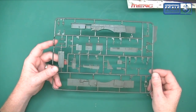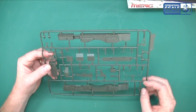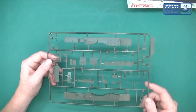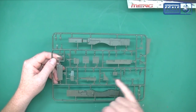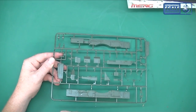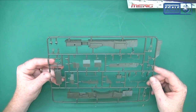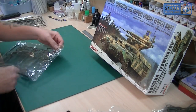The level of detail is fantastic, as is Meng's want. I always want to say merciless after I say Meng. Meng the merciless. But you've got this rough patch here. It's very, very good detail indeed. And there's just some of this other kind of stuff there you can just pick up. But very, very nice. Oh, just look at it. Every time you look at the picture, it just looks an absolute beast.